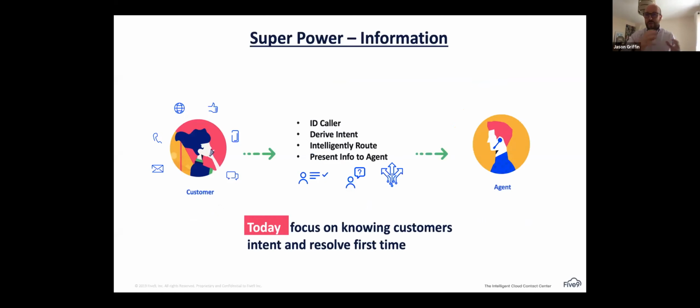So if we do actually start with the customer, what I feel is the major thing is the actual information. Now, it might not be something that Stan Lee writes about in his comic books as being a great superpower, but information is probably, for me, one of the single biggest superpowers that can possibly happen within a contact center, because information is so powerful that it can be used in a number of different ways to enable your contact center to improve.